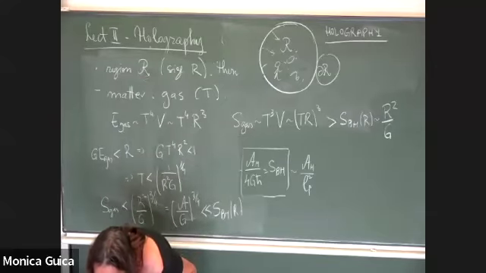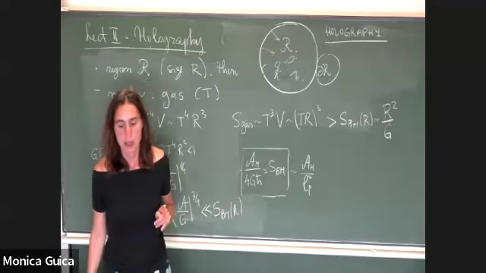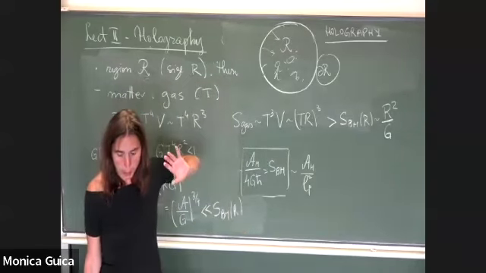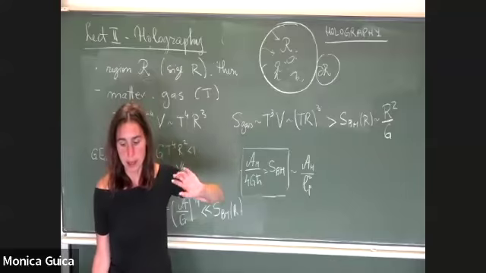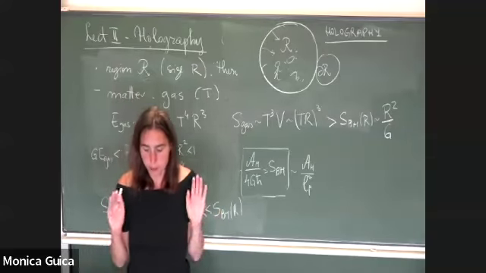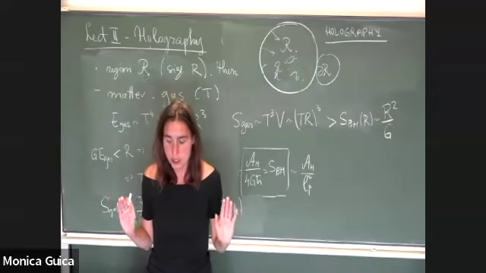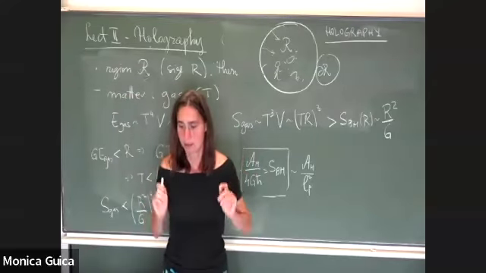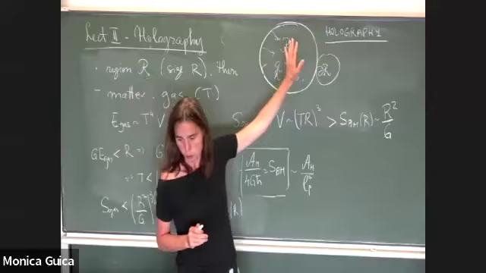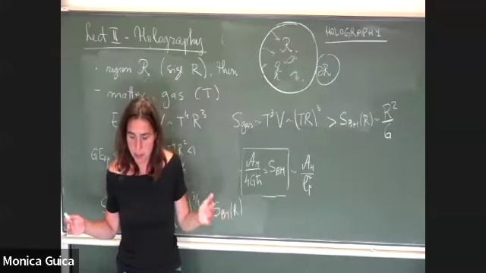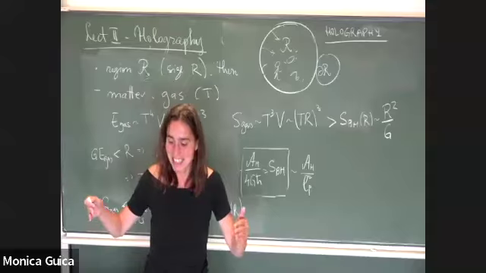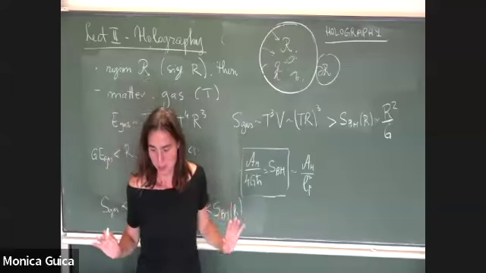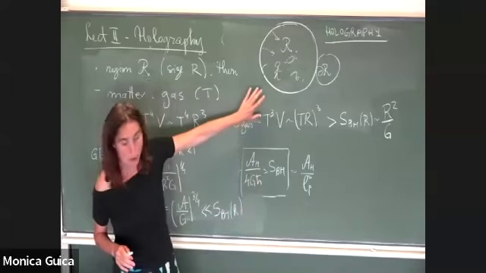Does that mean quantum field theory lives in the boundary? It depends how general you want to be. So I try to present this 12th argument to the full extent of its vagueness. It's a very vague argument. It just says that you have enough degrees of freedom, and those degrees of freedom are as if you imagine them on the boundary of the region. Doesn't mean that they live on the boundary of the region. That just means that there are as many as you would have by putting one degree of freedom per Planck size. But it doesn't tell you where they live. It also doesn't tell you that in general you're going to have a quantum field theory.